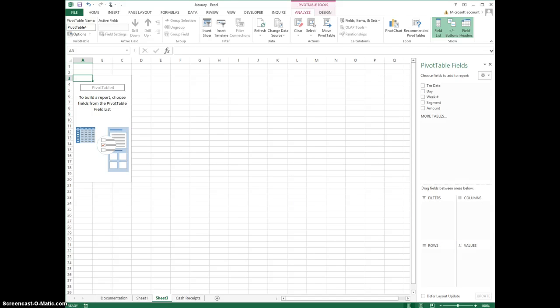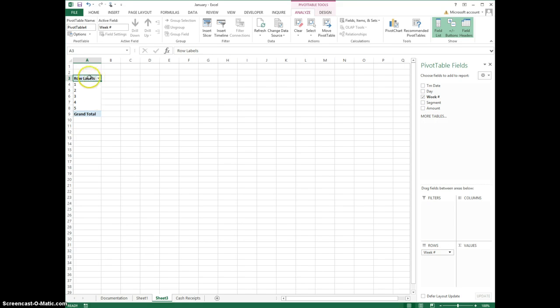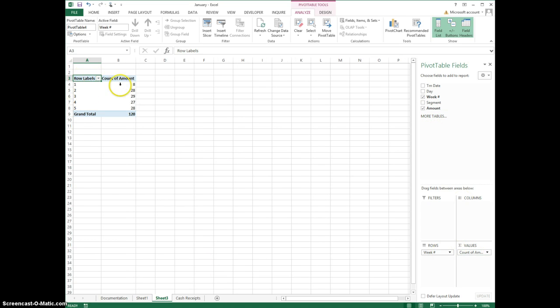So if we just pull down some of the headings into these sections, you can see that if we pull down the week number into rows, the week numbers are appearing over here, and the amount into values, you can see that it's a count of the amount.